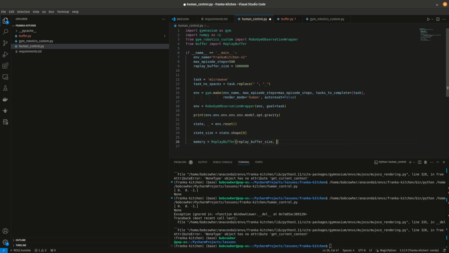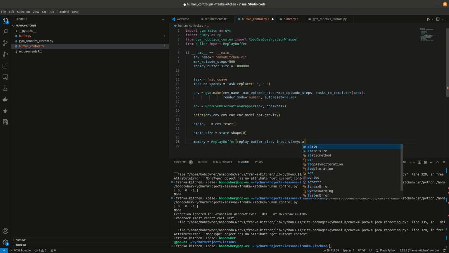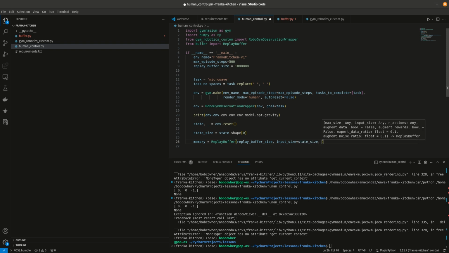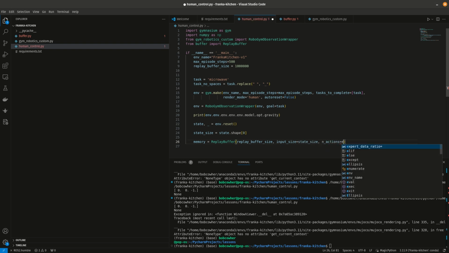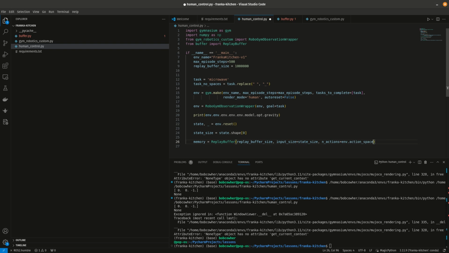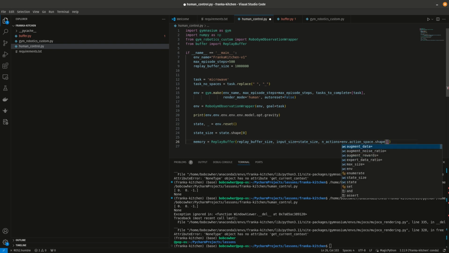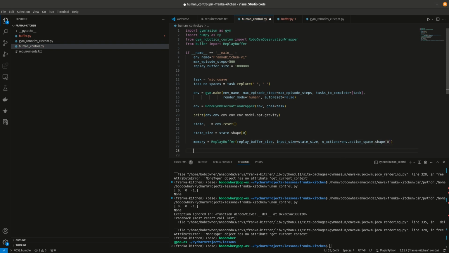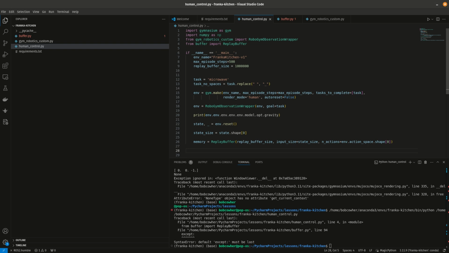We can feed in a replay buffer size. We can say input size is state size, and n actions is env.actionspace.shape 0. So we're pulling that live from the environment. And then let's go ahead and run this and just make sure it doesn't fail.